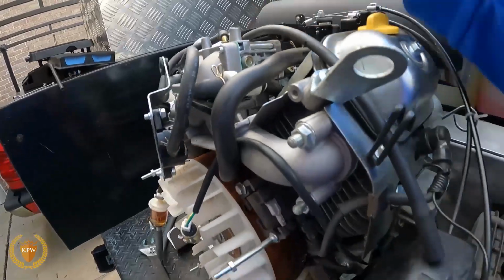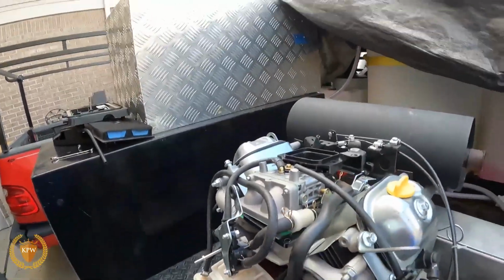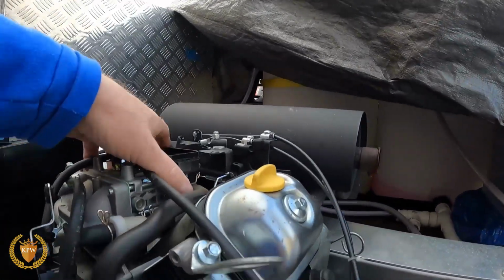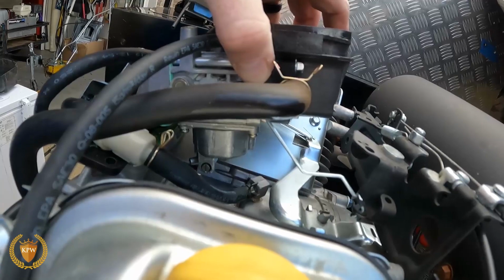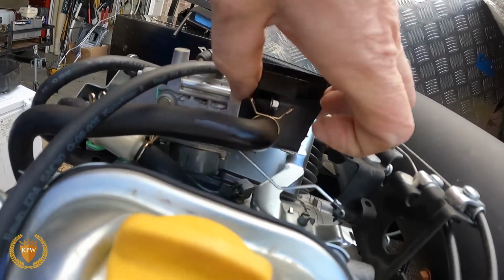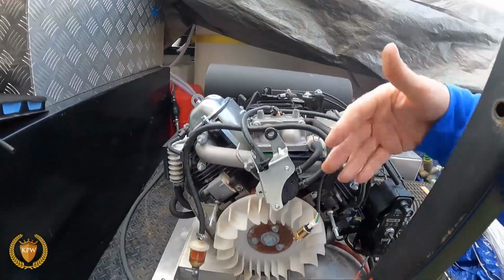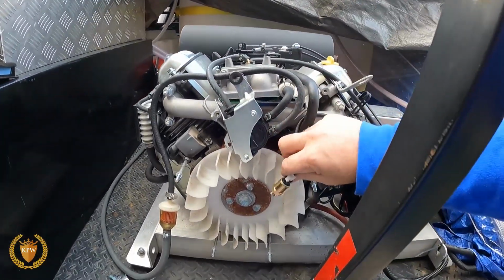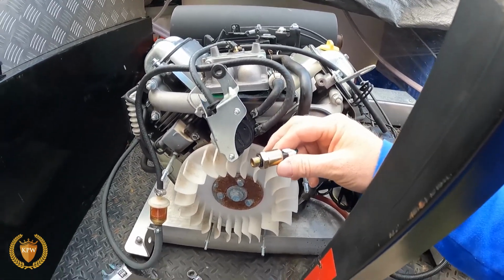And at the bottom of the fuel bowl, you'll see that this here screws into the bottom of the fuel bowl. If you don't know what the bottom of the fuel bowl is, let me see if I can get it up here. That piece right down there at the bottom, it's real shiny. This piece right here, that is the fuel bowl. There's a float in there, and what it does is it allows the gas to come in there and keeps it from getting flooded. So what this does is a backfire preventer.